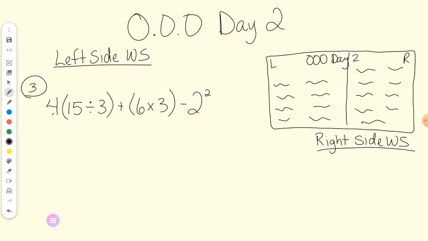There's something about that 4 we don't know about. What about it is weird, Brendan? That it doesn't have anything by it, so we don't know what to do. Okay, it doesn't have anything by it, so we don't know what to do. That's half true. We don't know what to do yet. But we all notice that there is a number directly next to parentheses, right? Will you turn around, please, all the way? If there's a number directly next to parentheses, it always means the same thing.